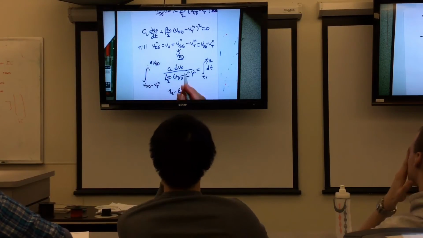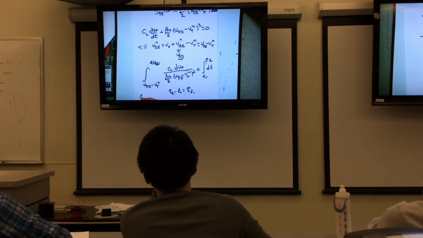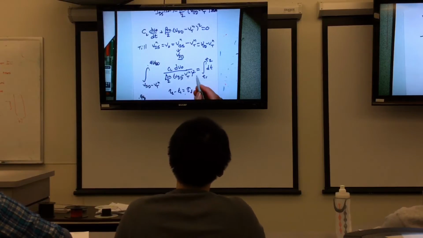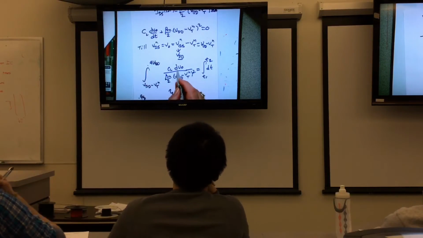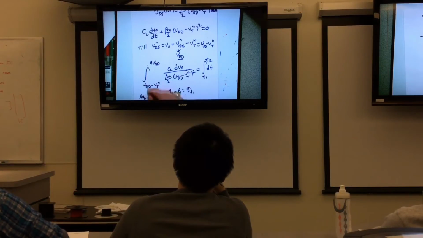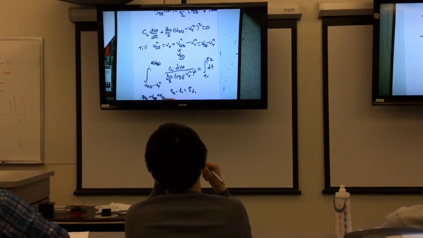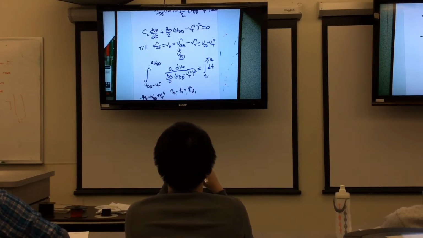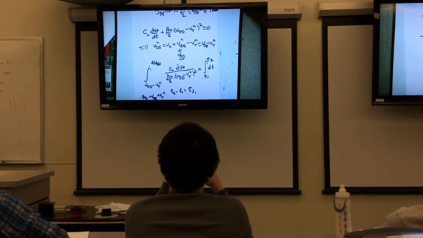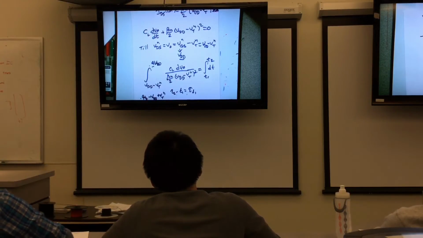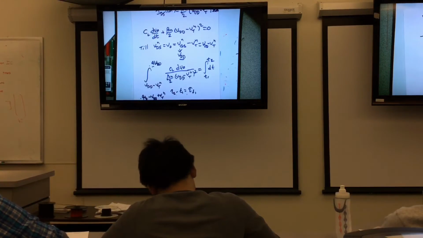Just as a comment, if we look at this 0.9 VDD, the denominator is not a function of V out, so it's just going to get shoved out front. We're really going to be integrating V out between the limits of 0.9 VDD and VDD minus threshold, which is minus VDD plus threshold n, which is V threshold n minus 0.1 VDD. Now that 0.1 has to do with the 90% charging model for not going all the way to the end, because you have to wait around for infinity for that to actually happen.